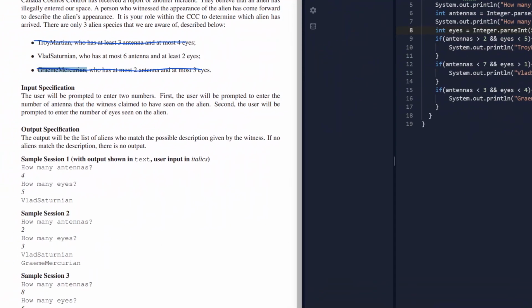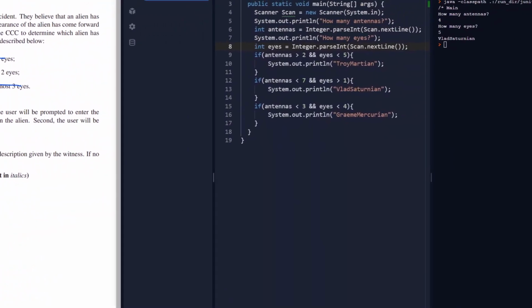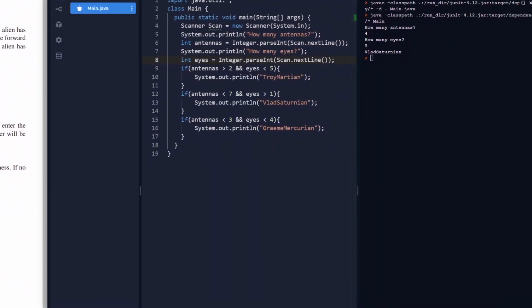Let's run the second sample, which is 2 and 3. And there should be 2 outputs. My computer is so slow, I'm waiting for my compiler forever. Okay, seems right.